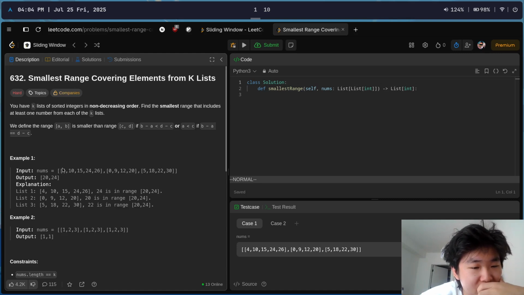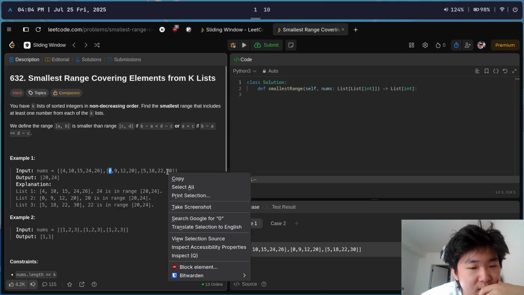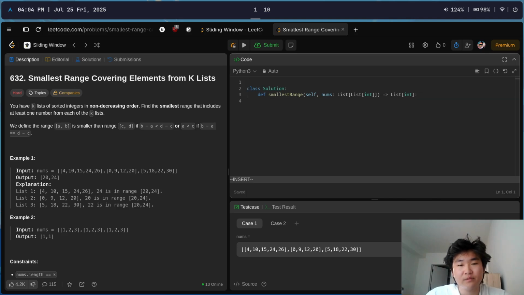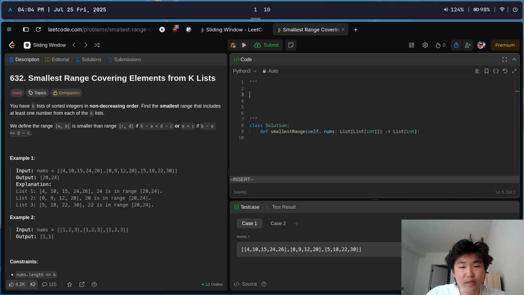I guess the largest range in the entire thing would be 0 to 30. Basically, we want to increase, like, definitely want to, do, like, okay, so for the first one, we have the largest is 0 to 30, right?